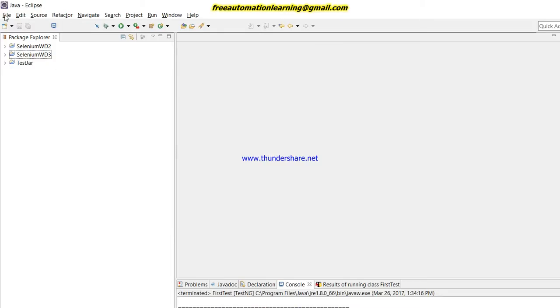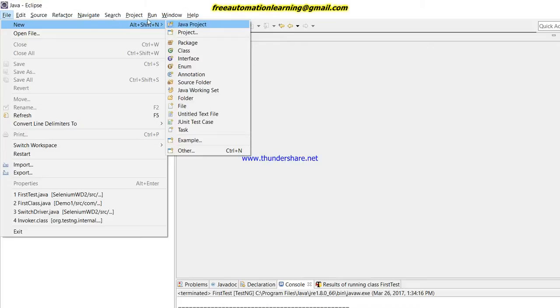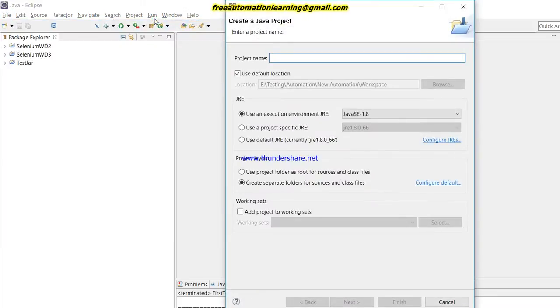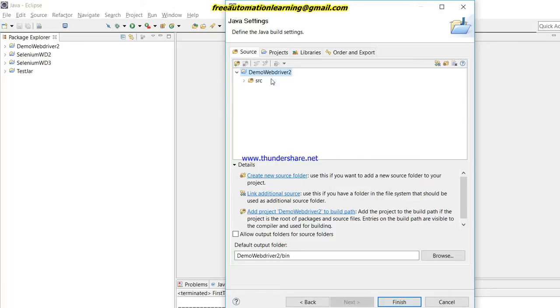Now I'm going to create a Java project for this demo. New Java project, demo WebDriver 2. Next, this is src.